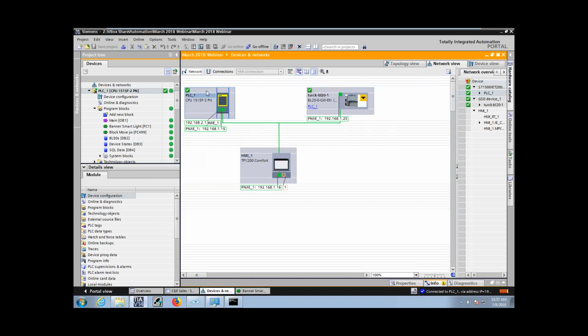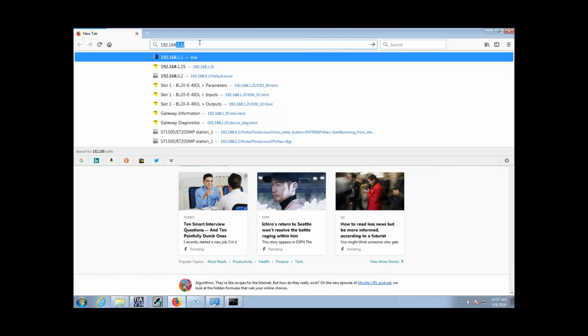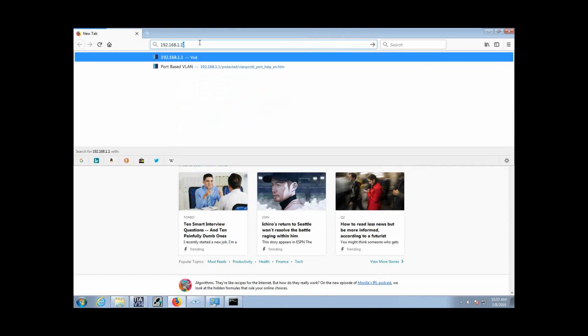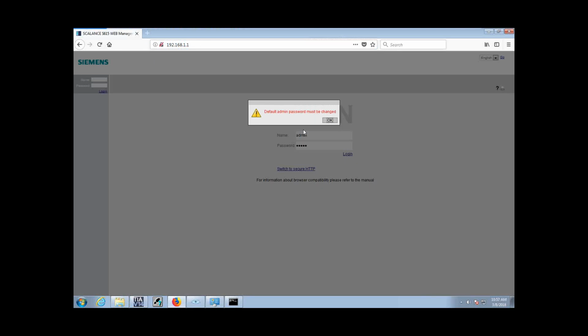Okay, so I'll go offline here, and I'm going to open up the web server for the S615. This is configured from scratch, so this is exactly what you would get when you log into the S615 the first time. It is web configurable.